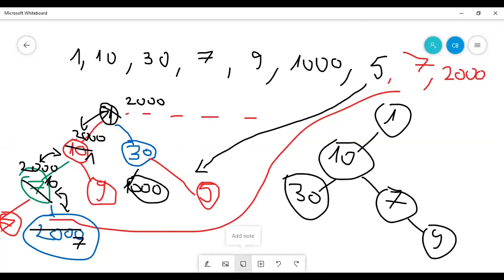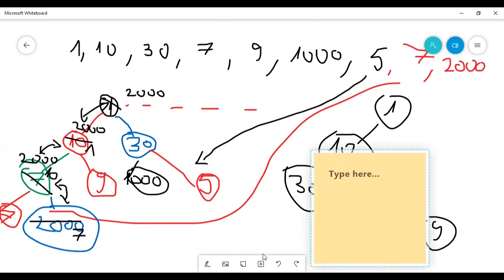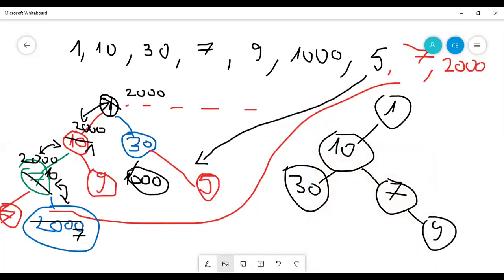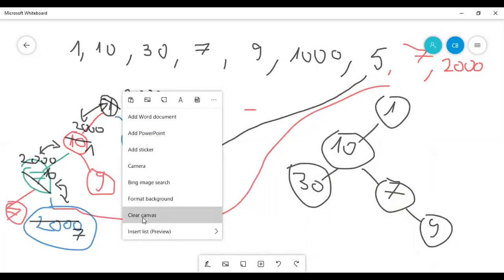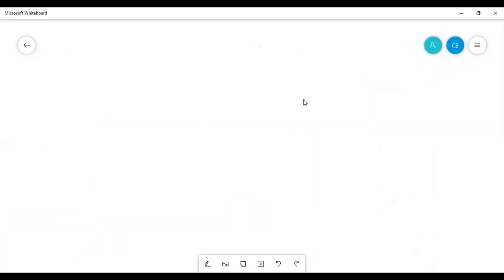So if I draw, let's say, a new page. How do I clear this one? Let's see. Add image, clear canvas. Okay, so if I start with the previous heap, let's draw it again.